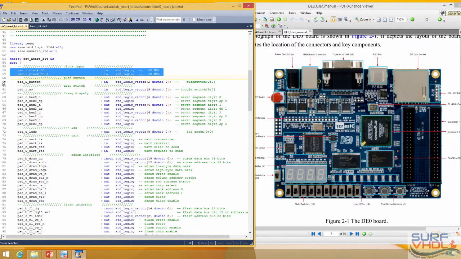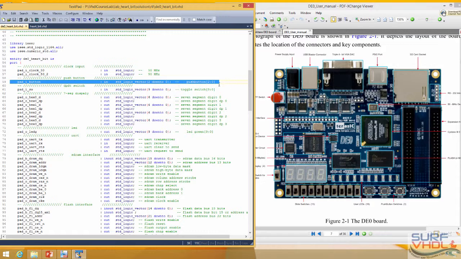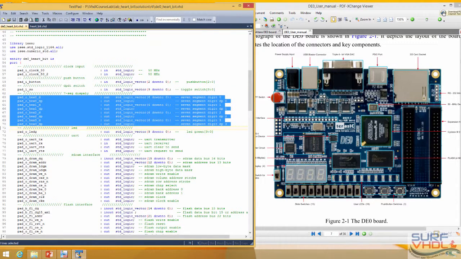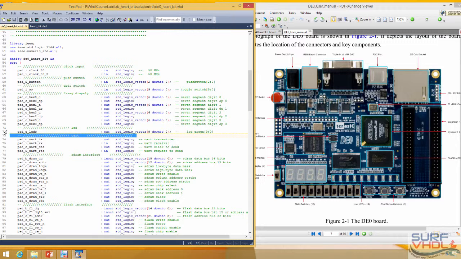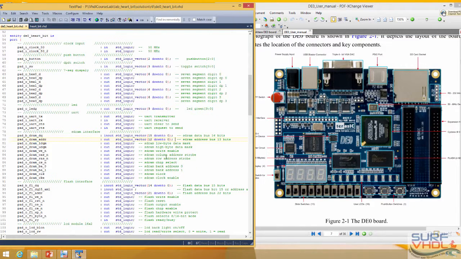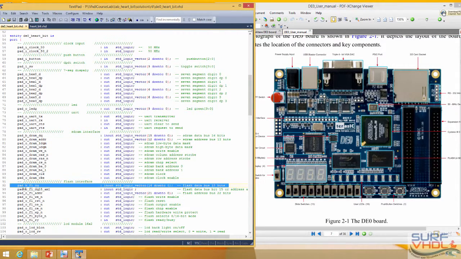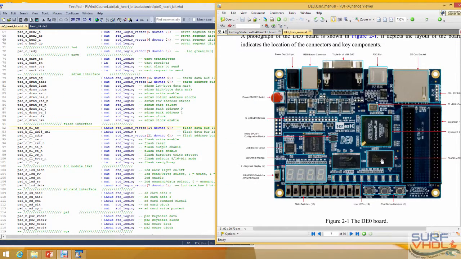We have the input clock, the 3 push buttons, then the input switches, 10 switches, 0 to 9, the 7 segment displays, 10 LED, 0 to 9, the UART, the SDRAM interface, the SDRAM is this one, the flash interface, and this is the flash.